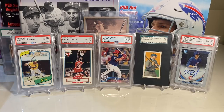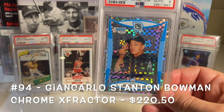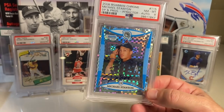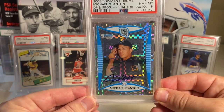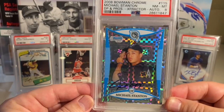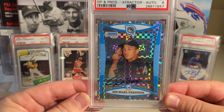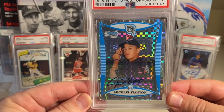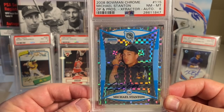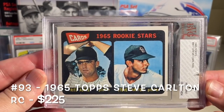At number 94 is a card that I referenced from my video about a year and a half ago — it was number 39 on that list, so it's dropped 55 spots to number 94. That's the Juan Carlos Stanton PSA 8 X-Fractor version. At the time he had just signed with the Yankees, but since then he's had a rash of injuries, although he did have a nice playoffs during the COVID year.